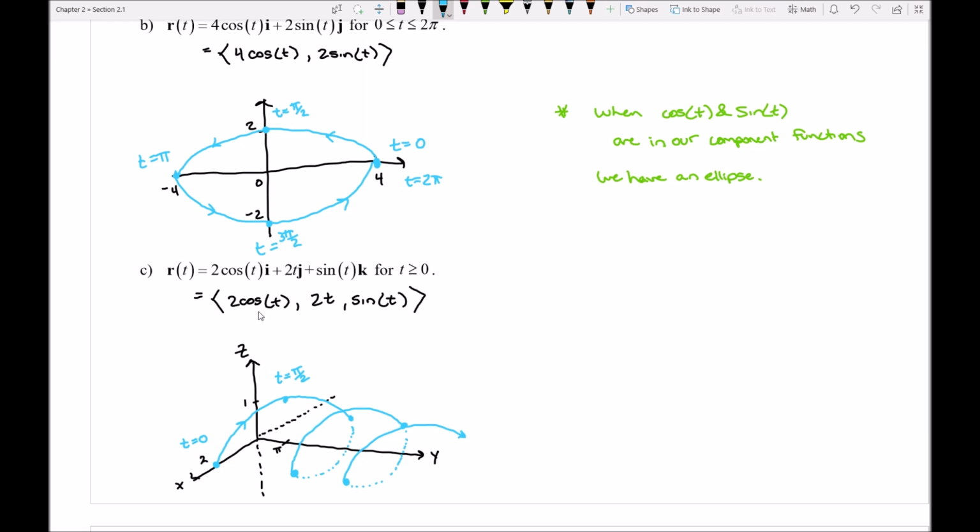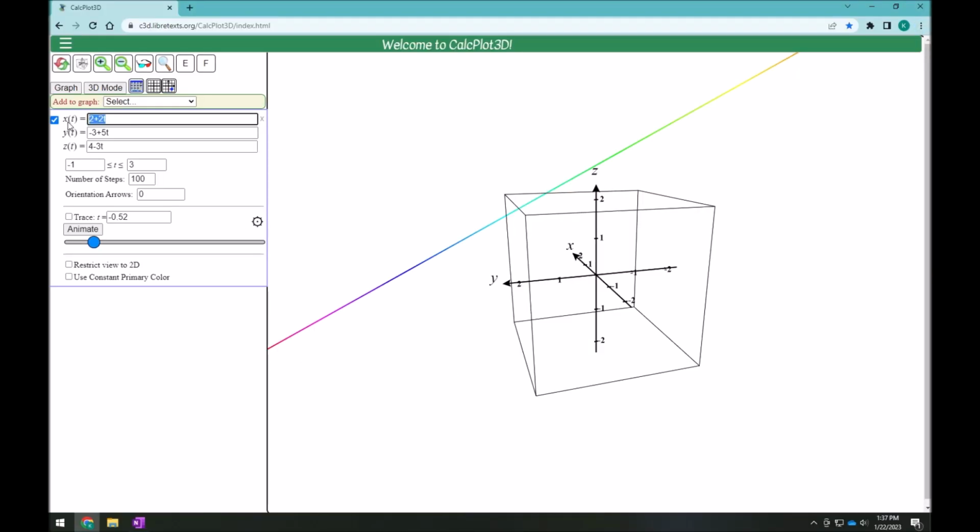You can almost make sense of it from the formula. And this is why it's so crucial to understand how the cosine and sine are impacting what's going on here. The cosine and the sine are forcing this circular shape, or this oval shape, in the xy plane. You could imagine that if you smushed back the slinky shape here into the xy or the xz plane, you would have this same sort of ovally shape. But because of this middle part, that slinky shape is getting stretched, and so you're seeing the curve progress out into space.